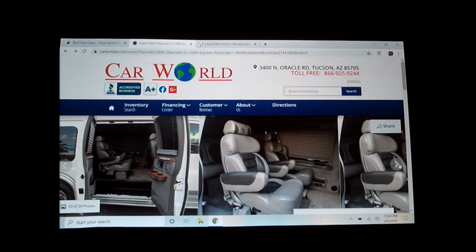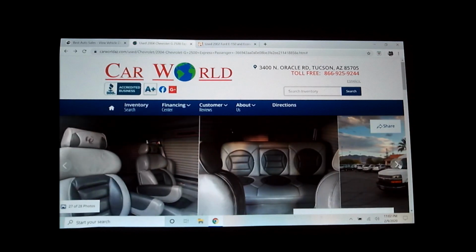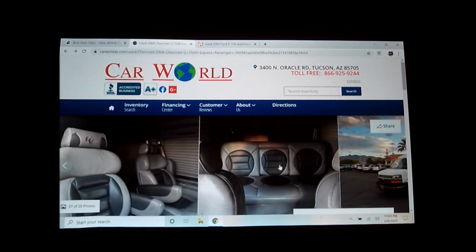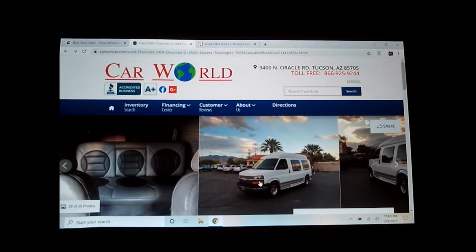So if this were my van, I'd keep these seats in and then just put a full-size bed in the back. I don't know if I could fit one. This isn't the extended model, but man, maybe this is good enough. If this folds, that's probably a good enough bed, but yeah, this is a 6.0 motor, 300 horsepower, 380 foot-pounds of torque, might be even 360. So yeah, the Ford V10 definitely out-torques it, but same horsepower.